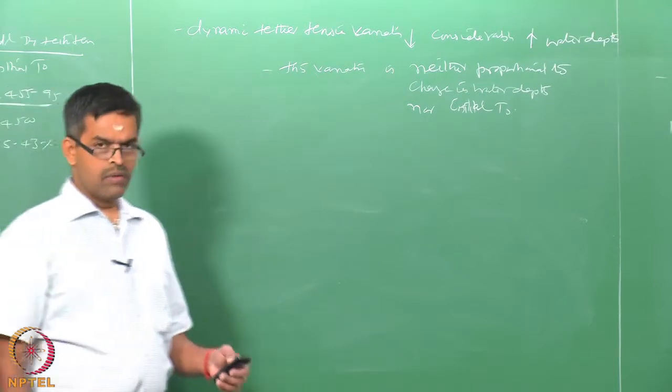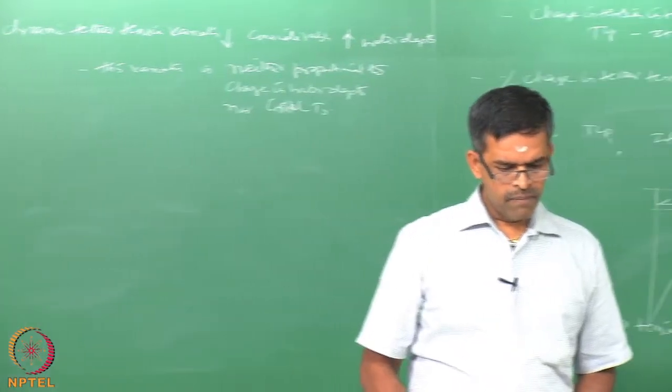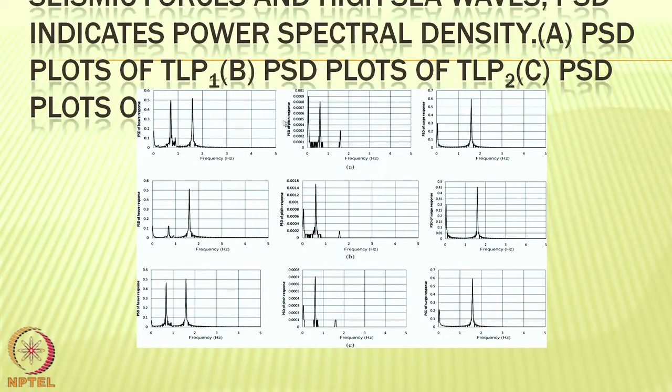So, the results can be superimposed in terms of power spectral density plots. Please pay attention to the power spectral density plots shown on the screen now for different TLPs 1, 2 and 3. One can easily see in all the cases in heave response, let us say in TLP 1, there are two peaks occurring, one about 1.588, one of course around 0.675. At 1.588 in all the cases, TLP 1, TLP 2 and TLP 3, you can see the peak occurring, whose summary is also shown in the table.